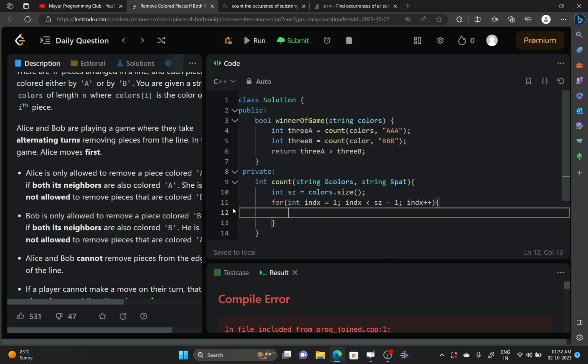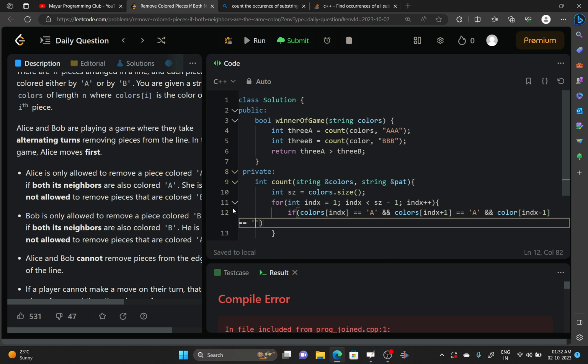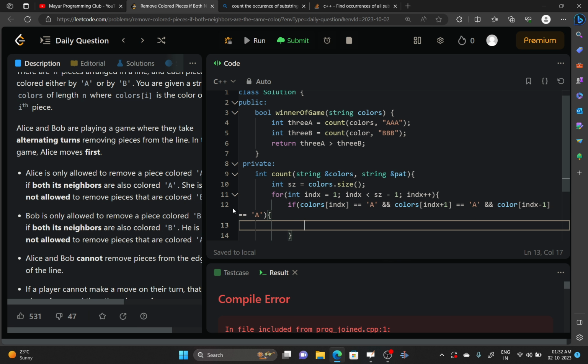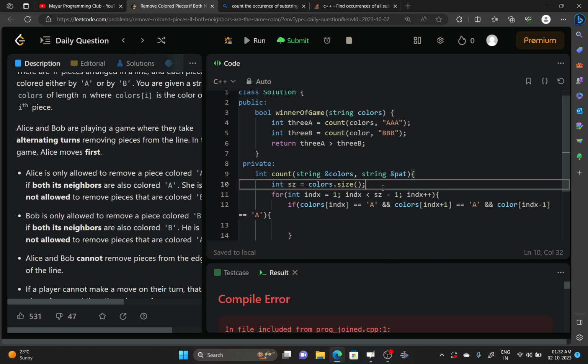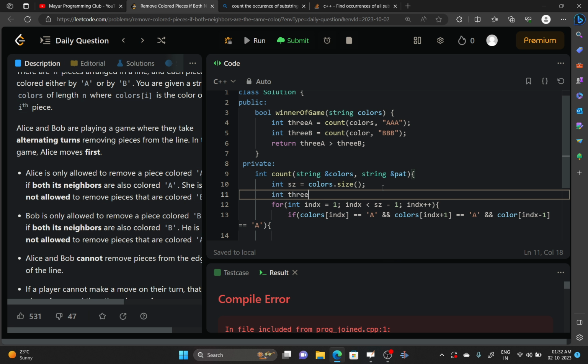Then what we will do is check if colors at the current index is equal to A, and colors at the next index is also equal to A, and colors at the previous index is also equal to A. In that case, we will again declare two variables, 3a and 3b.